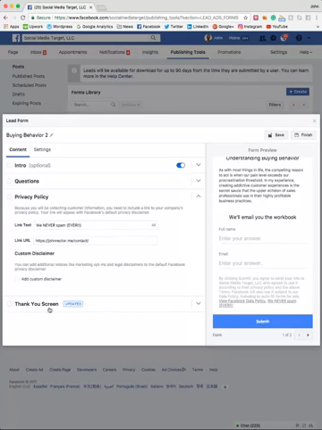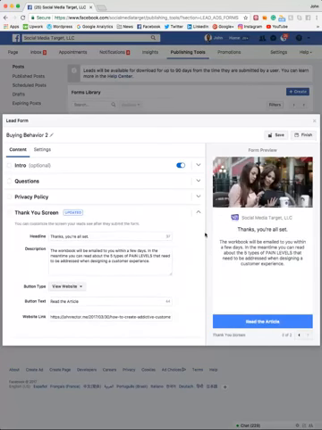And then you can also see there's a thank you screen. Mine says, thanks, you're all set. Now I tell you what's going to happen. The workbook will be emailed to you within a few days. In the meantime, you can read about the 5 types of pain levels that need to be addressed when designing a customer experience. And then there's the link for the read article.